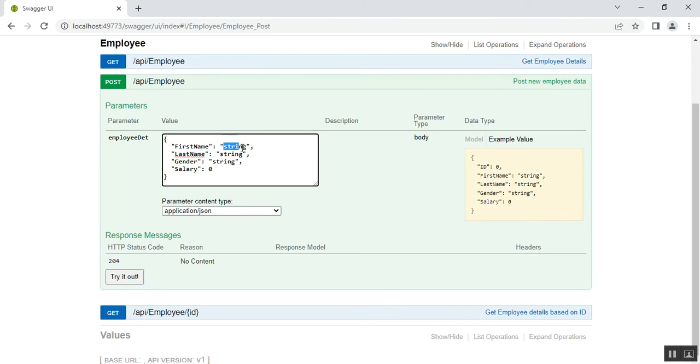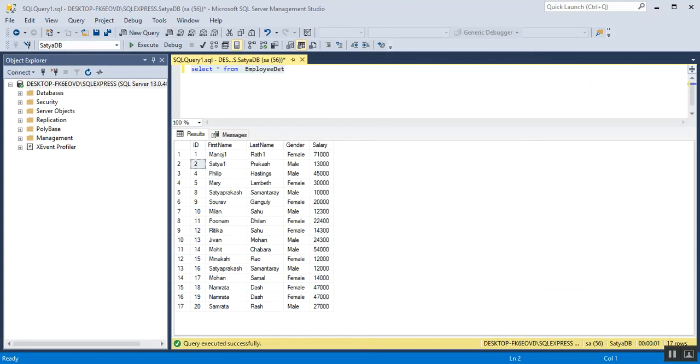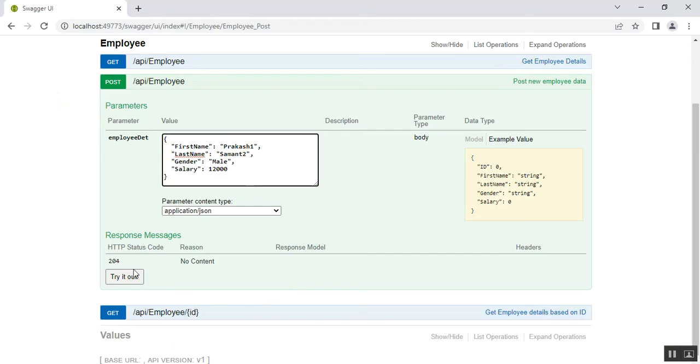I'll mention the first name as Prakash 1 and the last name as Samanth 2, gender is male, and salary is 12,000. I want to insert this new record in our table and check what response code we are getting now. Click on try it out.